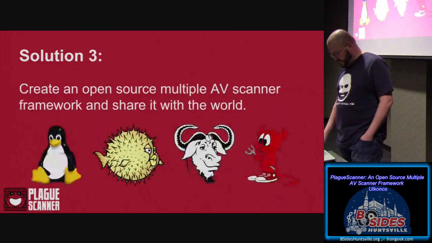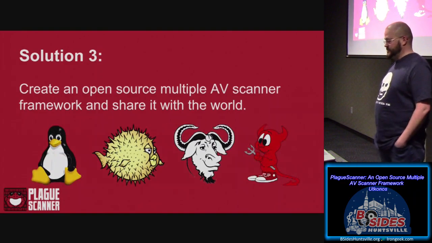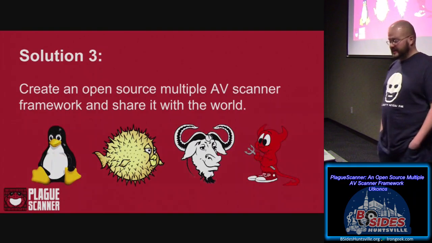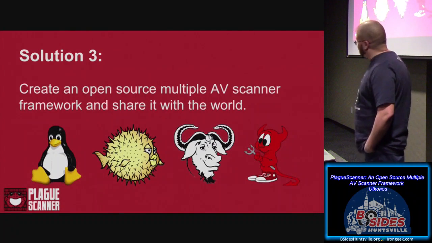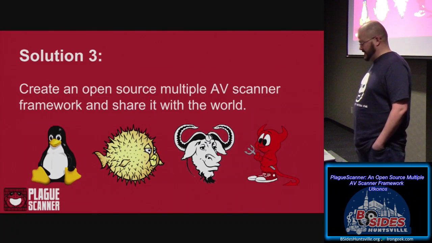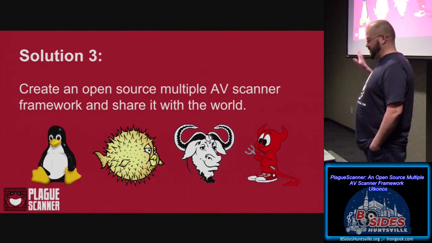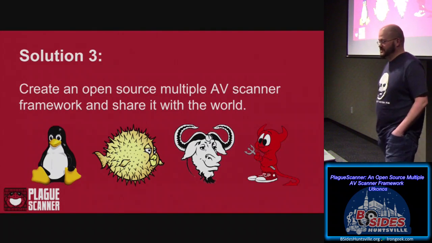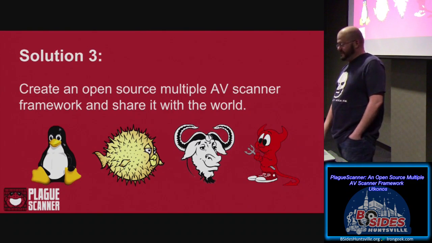So the third solution is what I've come up with, and this is to create an open source multiple AV scanner framework and share it with the world. And since the last time I gave this talk at ShmooCon, I've actually got some source code that I'll be releasing, and I've got a demo at the end so it can give you a little taste of what it can do. So where did this come from?